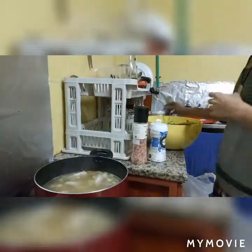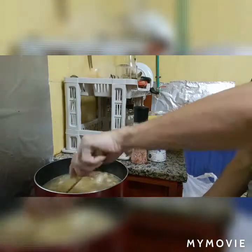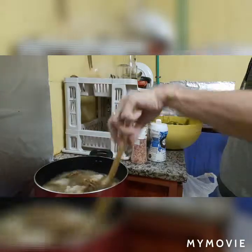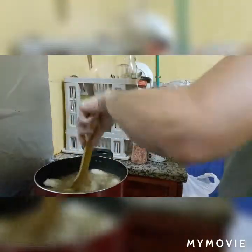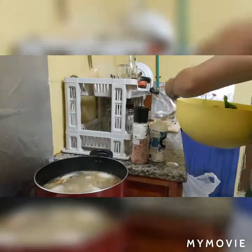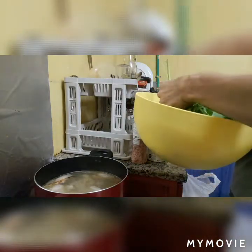And of course, I'm going to put in the spinach. I already put in this dried chili so that it becomes a bit spicy. So it's nice, actually. Now I'm going to put in this last part, the spinach. So look at this, guys.